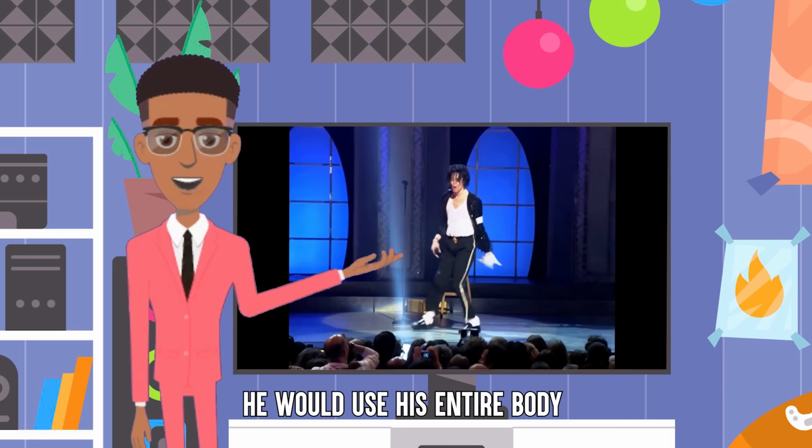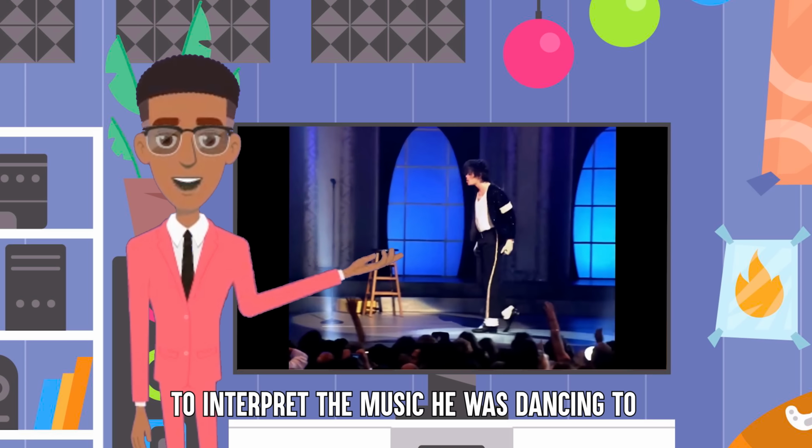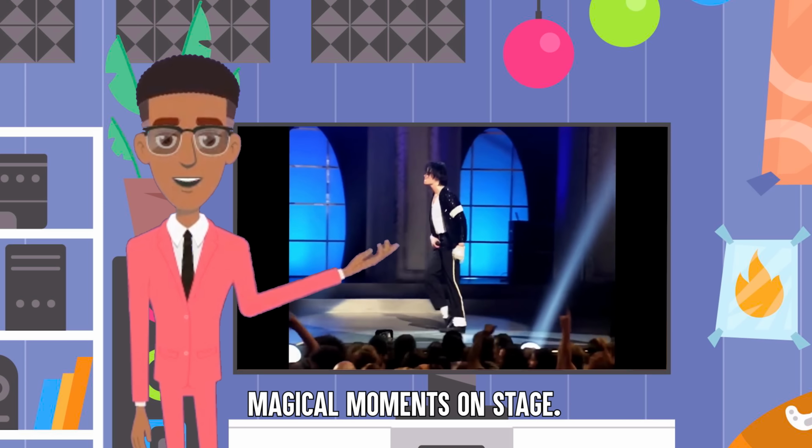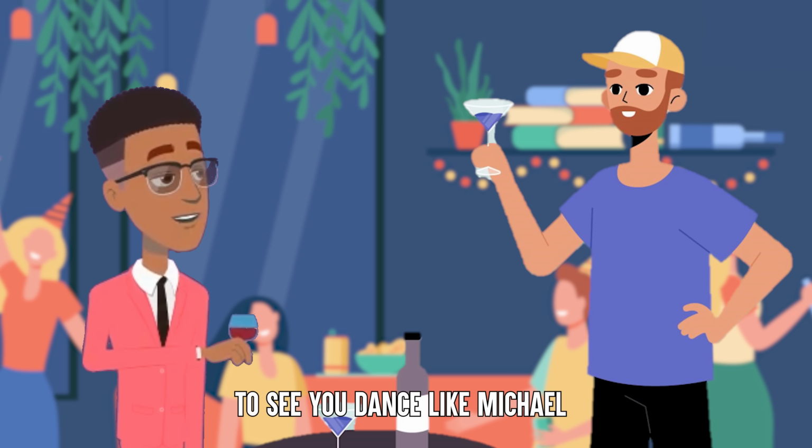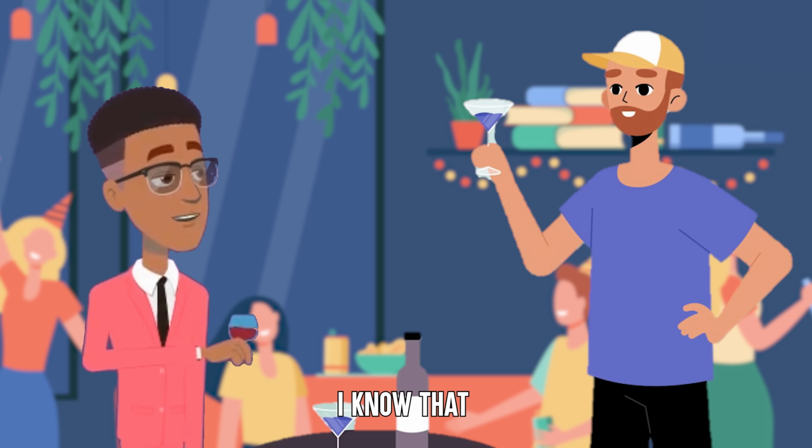Another thing is, he would use his entire body to interpret the music he was dancing to, thus constantly creating magical moments on stage. I'm pretty confident you can create magical moments when you dance too. I'm looking forward to seeing you dance like Michael or even as close as him. I know that you can.